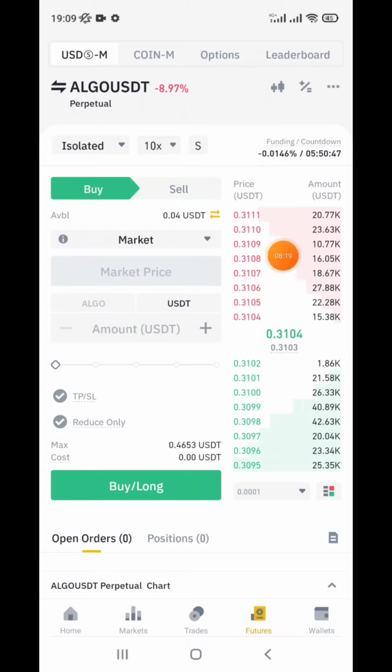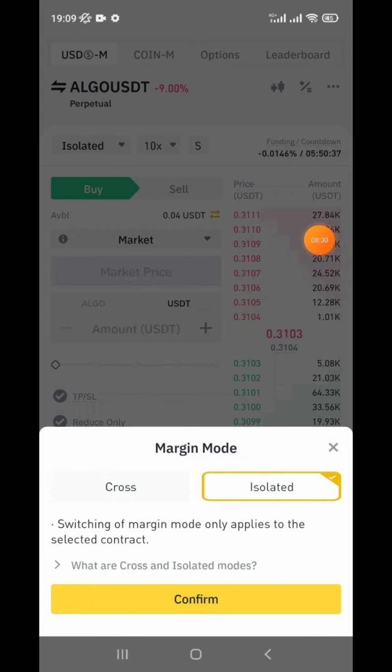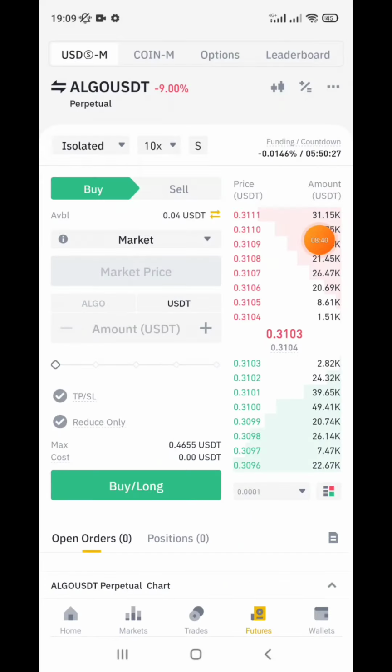Some people use it in case, because sometimes the market will hit your stop loss and then start going in your direction. So instead of you just losing everything, some people use cross. Those people have a high margin. They have good funds, so they are not scared of the market. But if you know you don't have big funds, always use isolated. If it's $10 that you use for the trade, that is only what you can afford to lose.